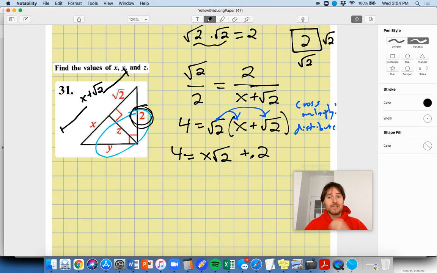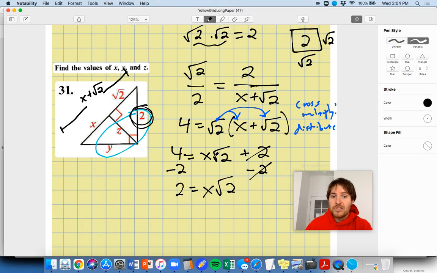Okay, we're getting closer. There's actually a lot of steps you might have gotten tripped up on here. Now we have root 2 x amount of times, whatever x had to be here. And now we have root 2 times root 2. Well, that's just 2. We're adding 2 to that x root 2. It's equal to 4. So here we can deduce, we can take away this 2, because if we had x root 2's and we added 2 to it, we got 4. What if we didn't add the 2's there? Let's get rid of adding the 2's here. Then x root 2 would have to be equal to 2. Right? 2 plus 2 would equal 4. So x root 2 is 2 right here.